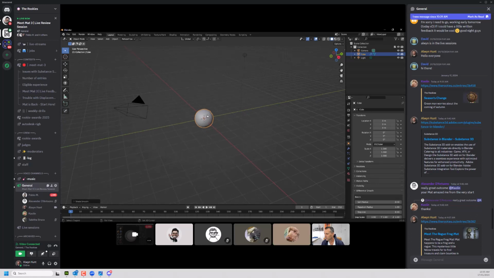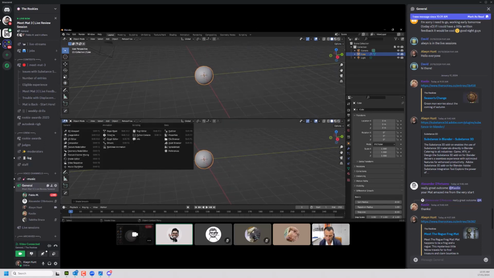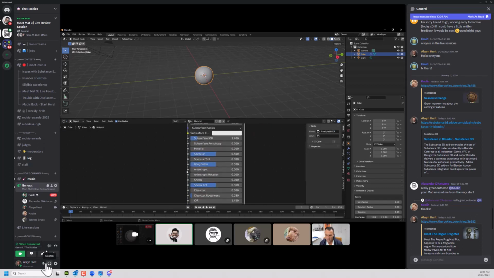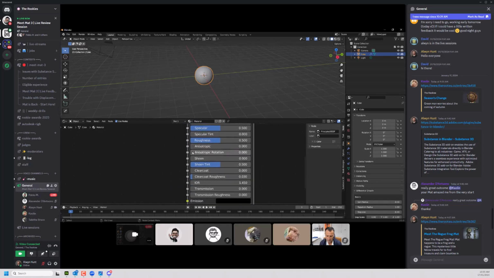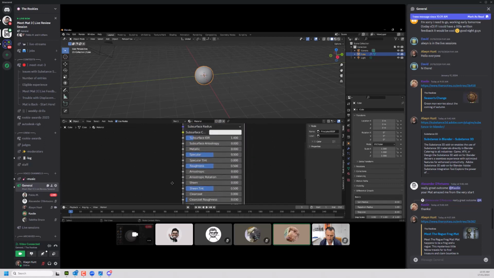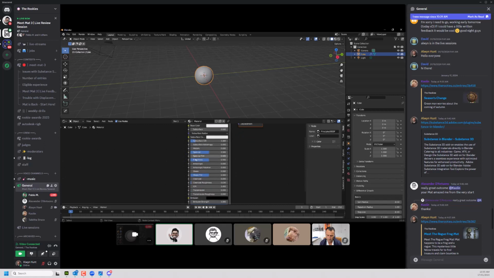Yeah, that's what you need. If you have those, it should work. So you put the anisotropic here. This is the input of the anisotropic. Is that where you have it? Yeah. I'm using the Principled BSDF shader. Yep. So it should be here.